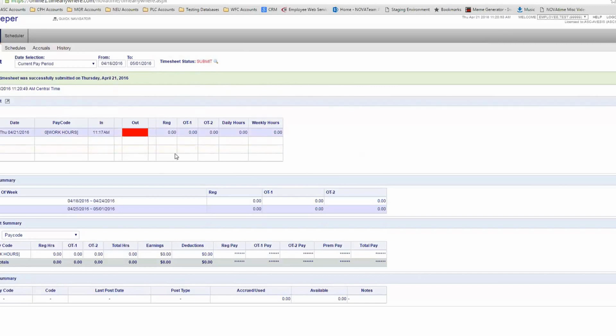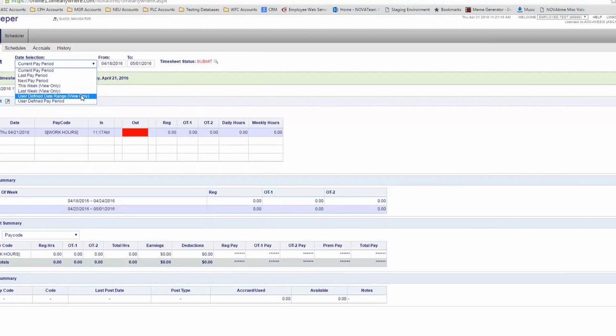So besides that, on the timesheet, your employees do have the ability to view different pay periods. By default, the system will show them the current pay period. They can go to the last pay period, which is the previous one. They can go to the next pay period, which is the one that's coming up. They can go to this week or last week, which basically gives them the time for this week only or last week only, the punches.